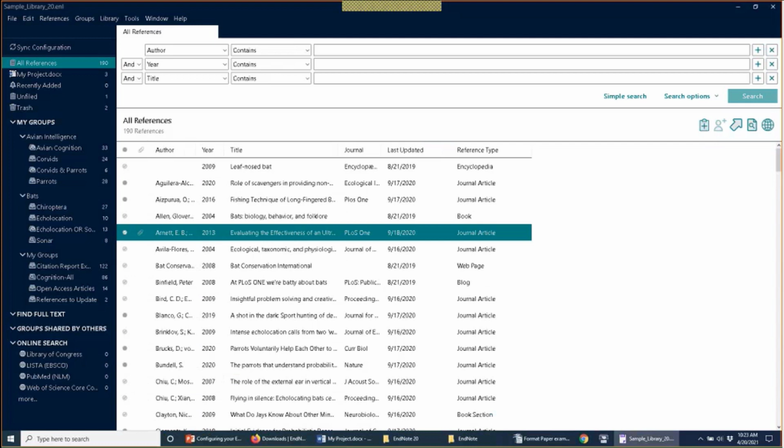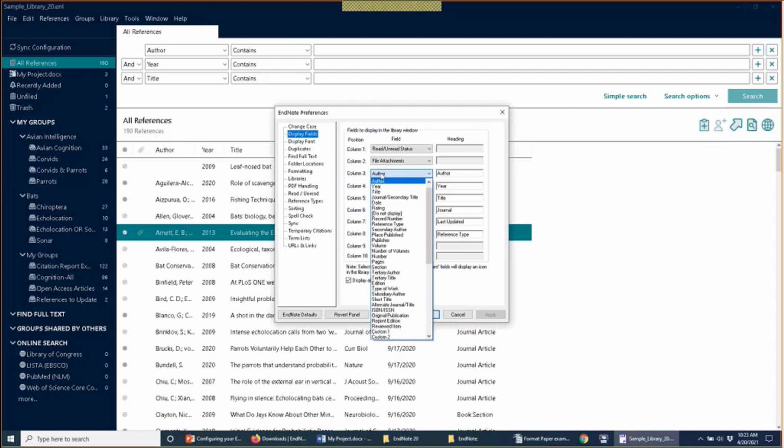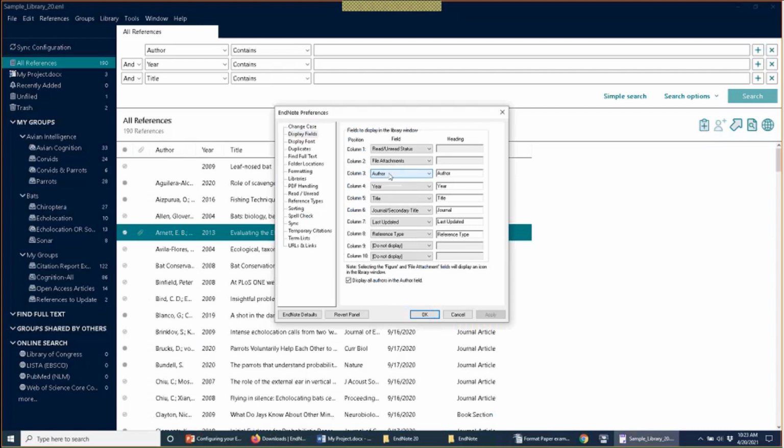And if we go back to the edit dropdown to choose preferences, we can see that the action I've performed has automatically updated all of the columns, and I didn't have to go column by column to shift everything down. I was able to just drag and drop directly on the reference list panel to achieve that. Now we see, most of the fields that you select are the generic field names, and the heading that gets applied to it is the generic field name itself. Now that's usually fine.